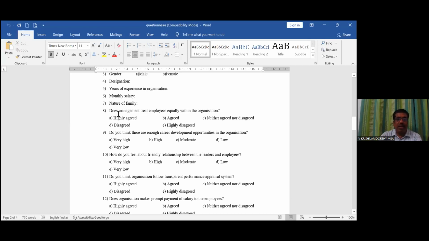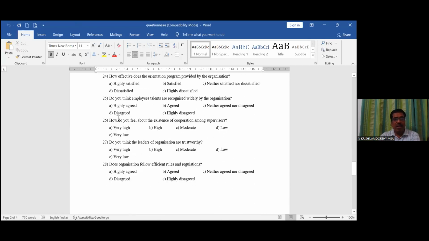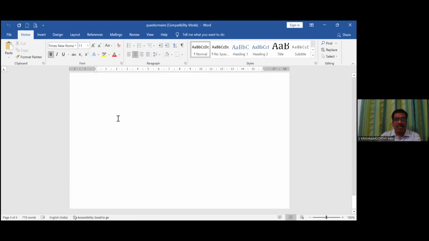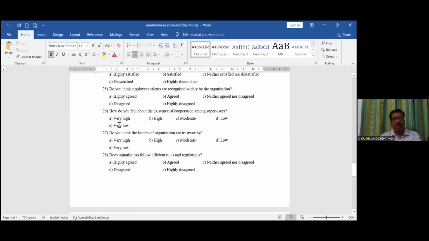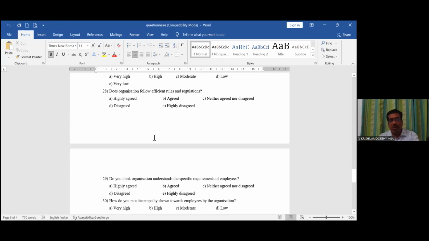The researcher has developed 25 questions. These are the questions. Almost all the questions have been asked on a 5-point scale. Okay. If you take this questionnaire, there is no dependent variable. Almost all variables are independent variables. So based on this questionnaire, the researcher has collected the data. This data has been entered in SPSS.